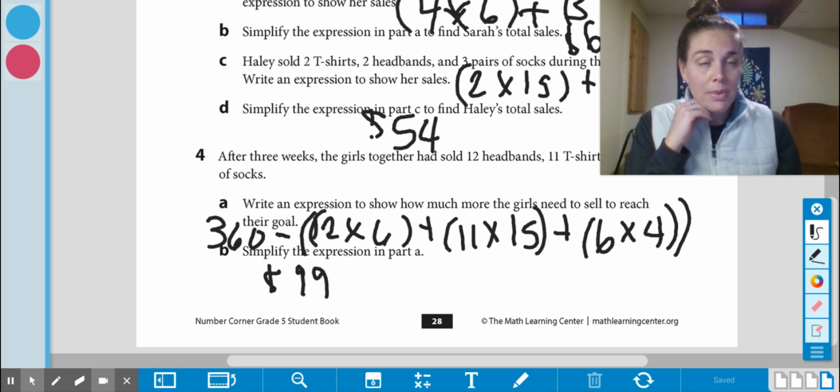So hopefully through our practice today, you were able to become a little bit more comfortable solving those expressions. Hey, we kind of introduced a new vocabulary word, that word simplify. So when it's asking me to simplify, hey, what is that answer? That's one way that I can use that word. So writing that expression, using your parentheses, and simplifying or solving. So hopefully you got some more practice and learned a little bit more. Thanks for working hard.